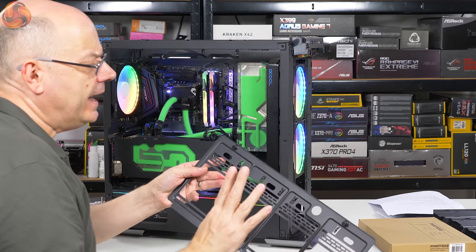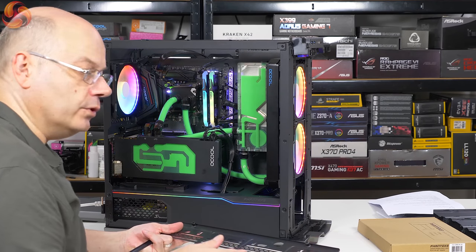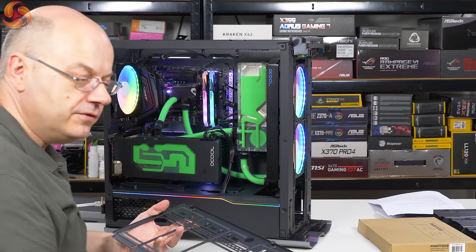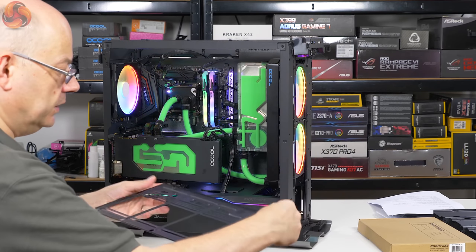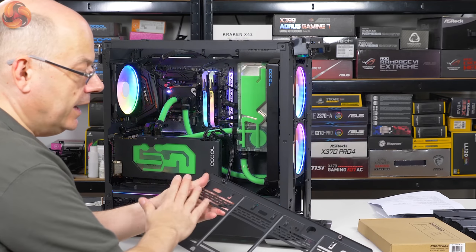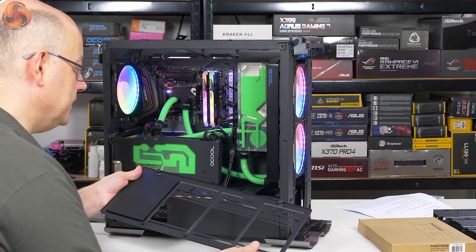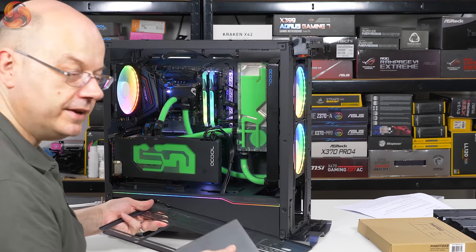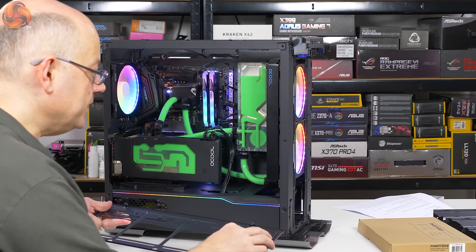You can put a fill port there if you want to connect it through to the reservoir, otherwise it'd be completely inaccessible if you're putting a rad in the top. This sums up Phanteks' approach to this case — the design is very clever. The construction is perfectly adequate, which is actually what good design is all about: doing for a dollar what any fool can do for ten. The steel is just about strong enough; it flexes, but when supported on three points and locked down with thumb screws it's rigid, as it ought to be. All the mounts are slotted so you can go for 120 or 140 form factor. In the accessories there's a little plastic panel that snicks into place so you can blank off sections to ensure air flows through the radiator rather than around it.